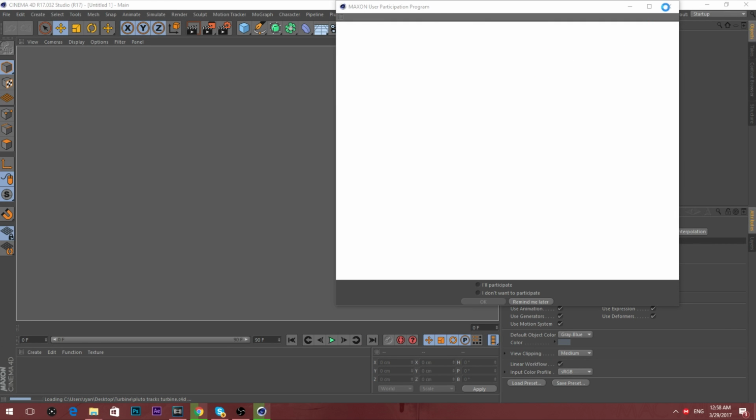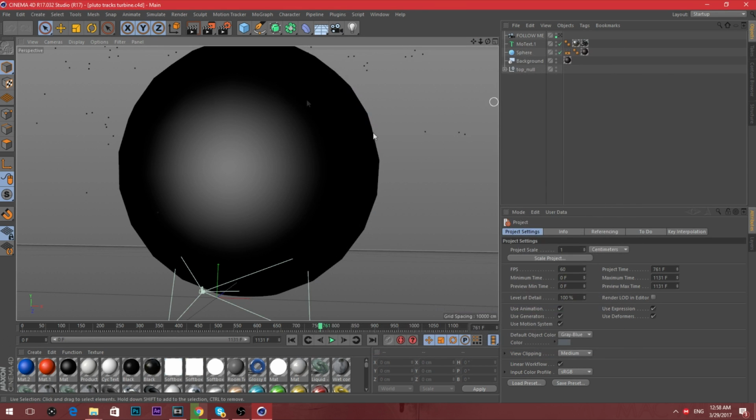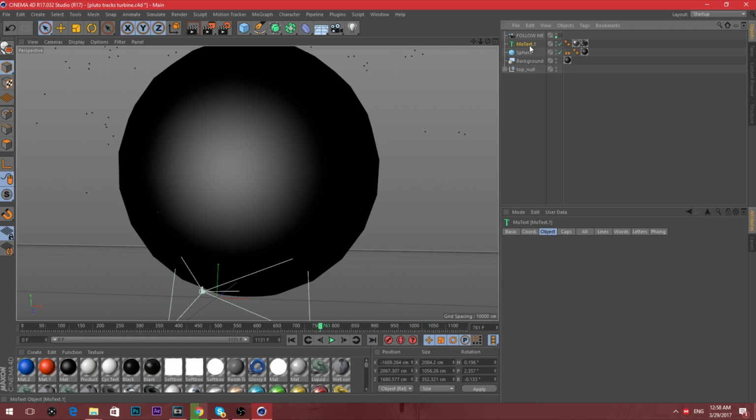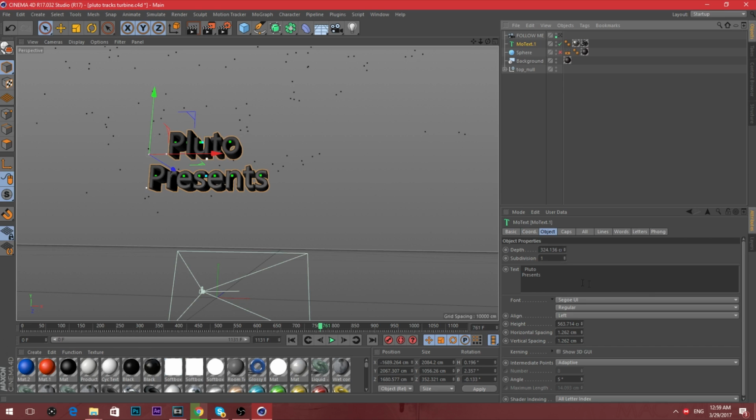Alright, so once it's opened up, some stuff might come up. Just take that out. And you still have to do a lot of work. It's not just like you guys can change the text and you're done. But if this appears in the way, you guys can take that off and you guys can see your guys' text here. So go ahead and change the text. Click on the text right there and change it.